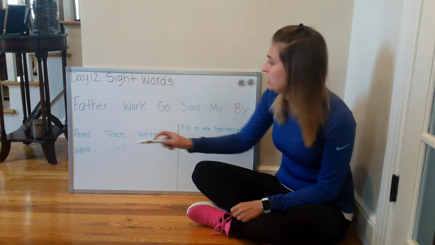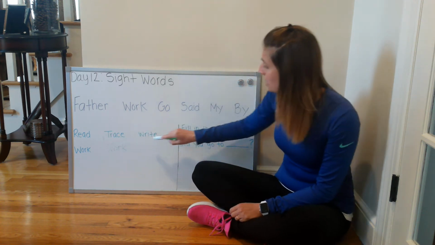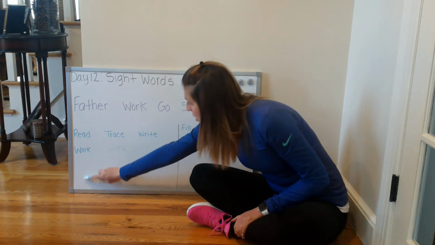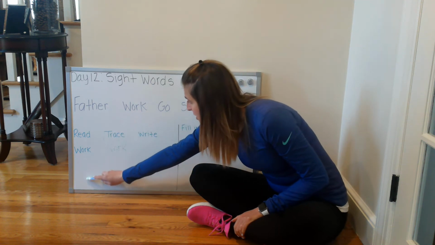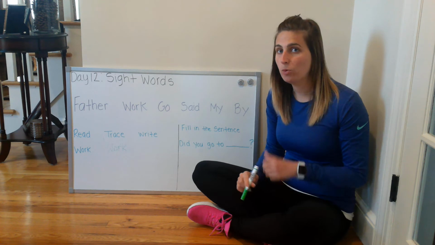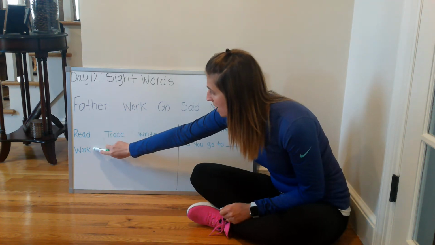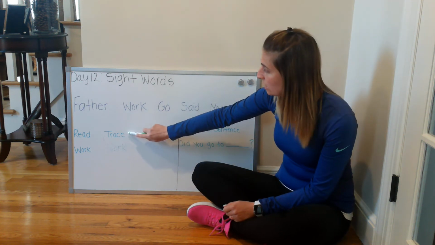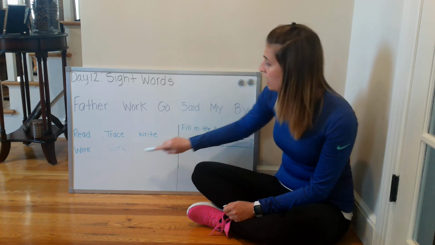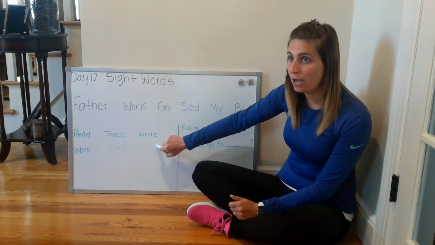So what I'm going to do first is, on one part of your worksheet, you're going to see these directions, these 3 categories: read, trace, and write. And there's going to be sight words below here. These 6 sight words are going to be listed here. So I'm going to go over each of the steps and model one for you. The first one says read, so I would read the sight word. Then the next one says trace, so I would trace, spelling out the sight word. And then the third one says write, which means I would write the sight word out on my own.